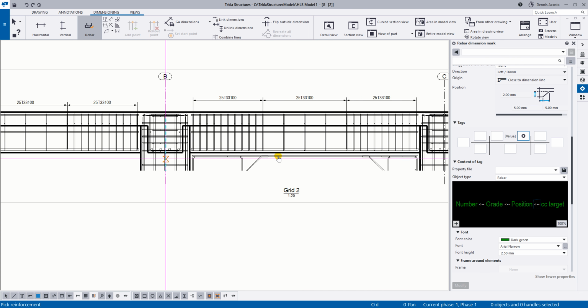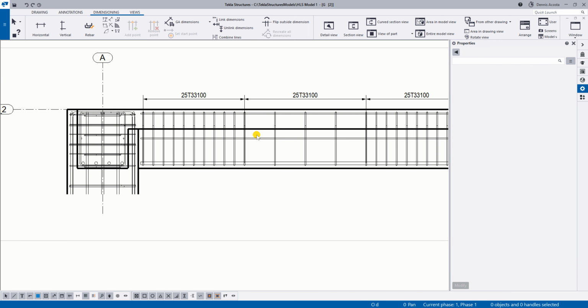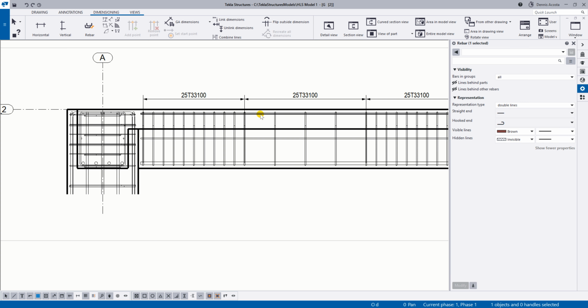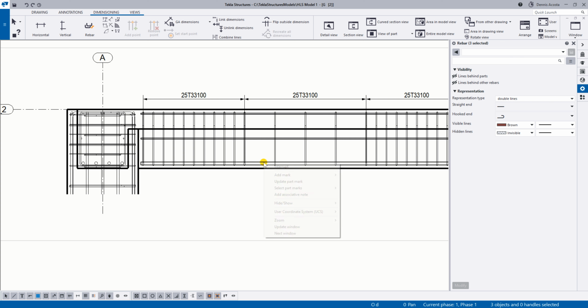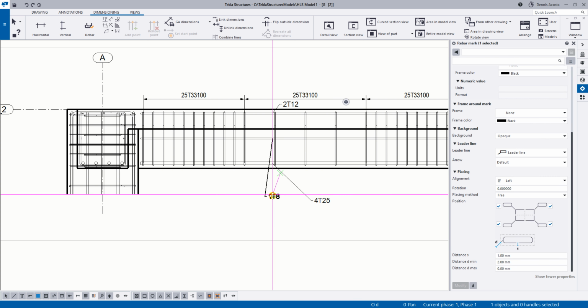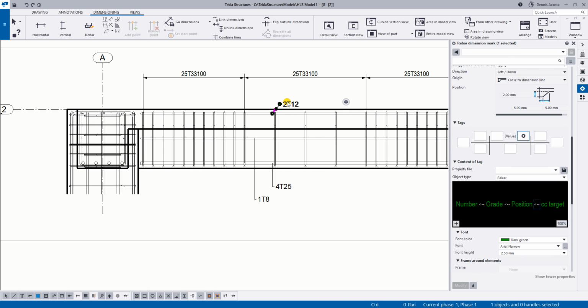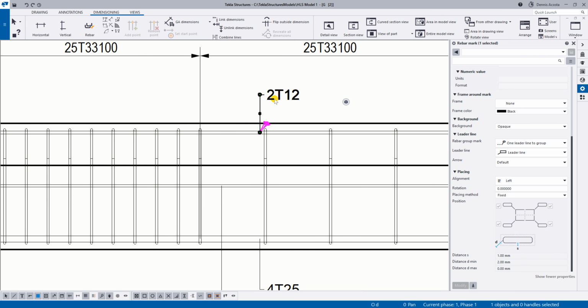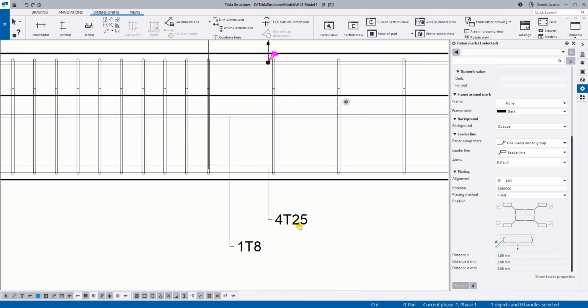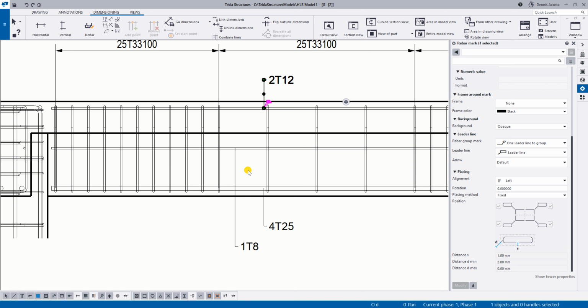And then the other one is, since this is something like a marking, I can just simply add mark and then use applied mark properties. This one and this one, so that one is 2 T12, 4 T25, and 1 T8.